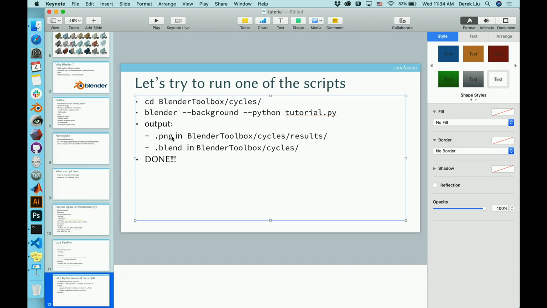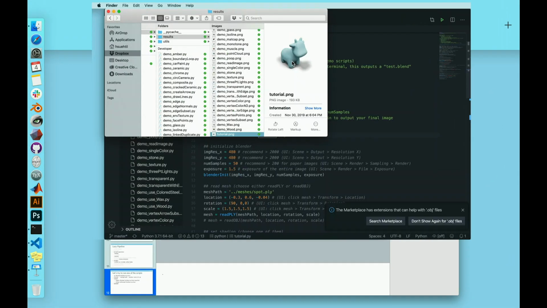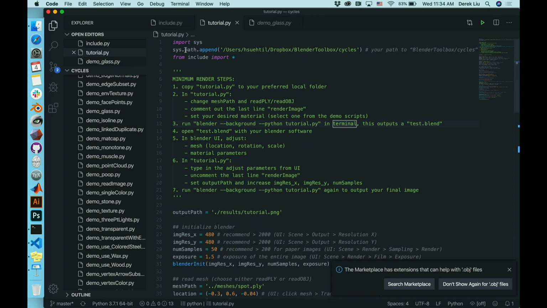Did you change your path? Go to the Python. You open up the tutorial file. It's a hard code. Yeah, there. Oh yeah, yes. But in the tutorial you need to append the path to the Blender bar. Oh, I see. Okay.